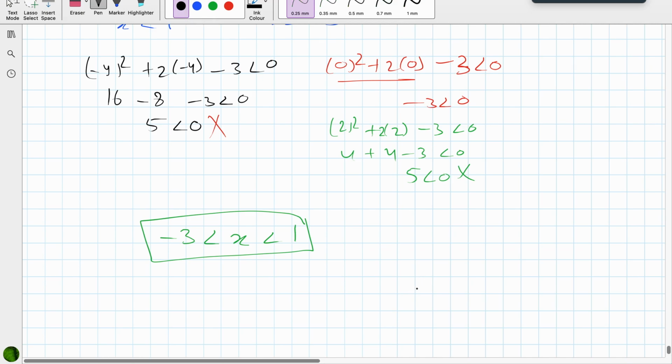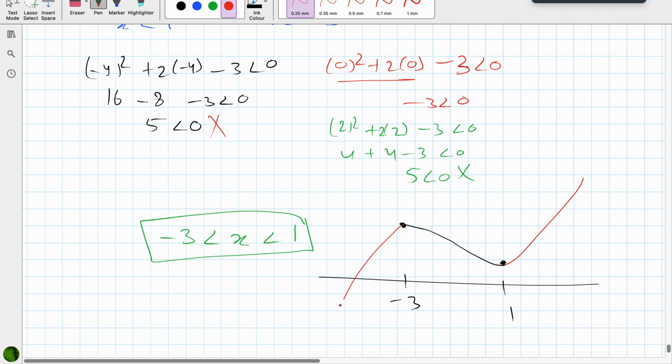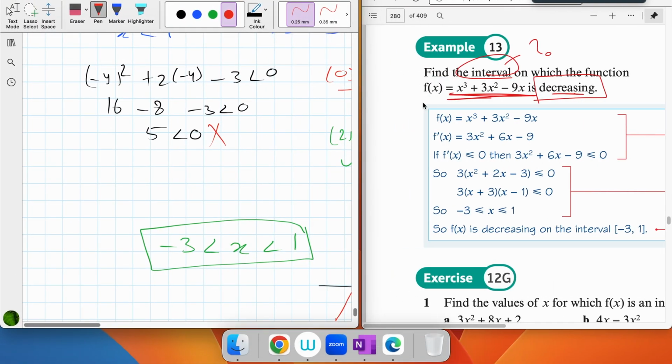If we connect our previous knowledge, we now know that between minus 3 and 1 it is decreasing. On all other situations, it would be increasing. So this is my sketch as well. We can be more specific if we find the value of y at the turning point, but for now it is not required, hence leaving it there.